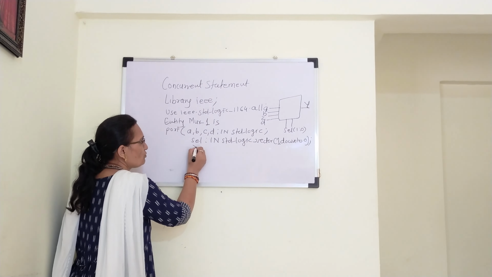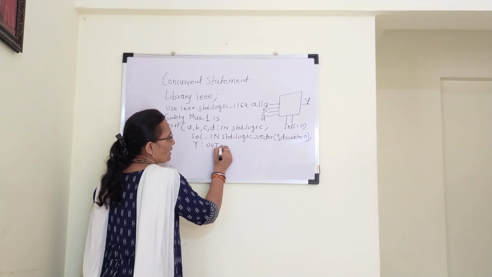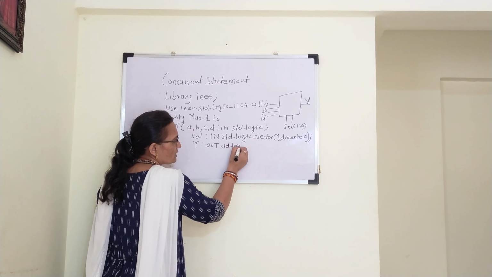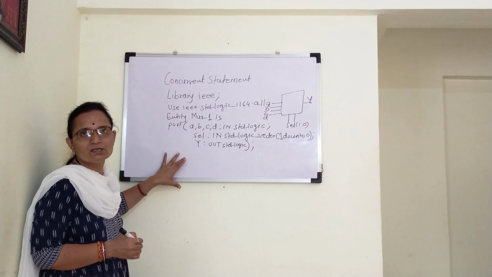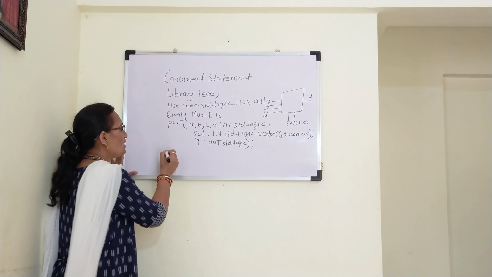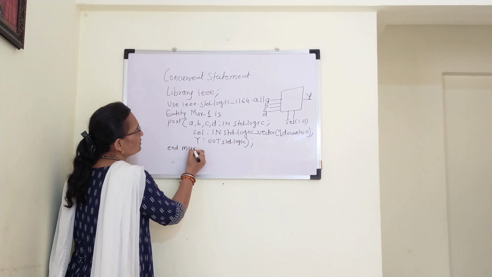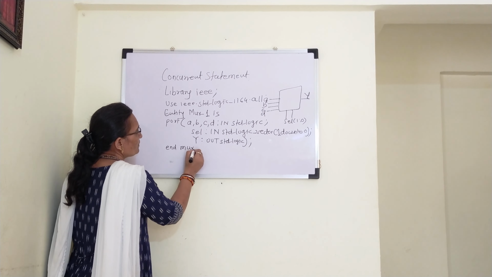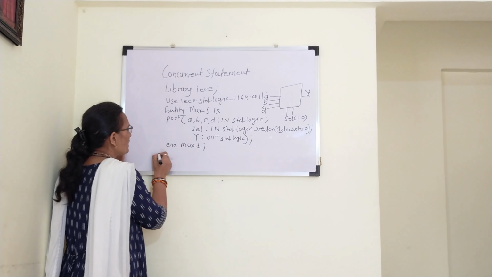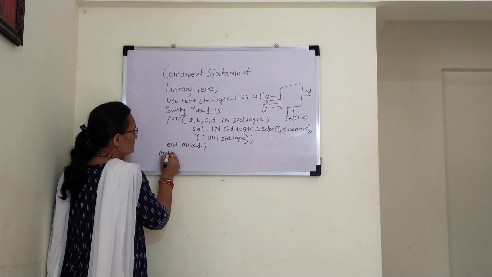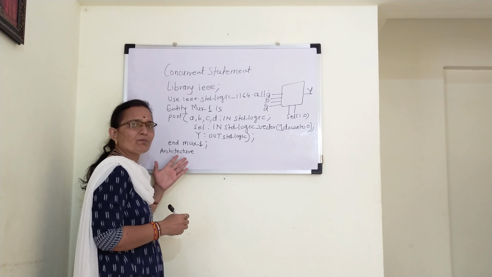Then Y is the output. Write Y is the output, out. Again the type of the output signal is std_logic. Give the semicolon after the line. This is a very important line. Then end your entity. I am ending my entity, end mux1 semicolon. Now I will write the architecture. So I will write here architecture. The name of the architecture, I will keep the same, mux1, it doesn't matter.